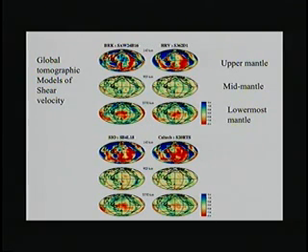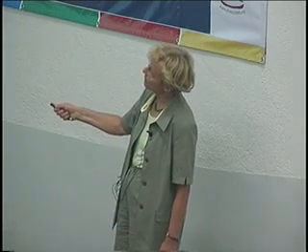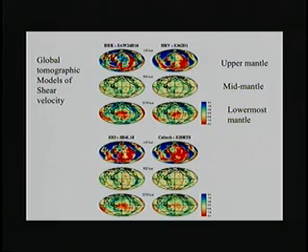This tectonic distribution has very good correspondence with what we see in seismic tomography in the first 200 kilometers, and you start losing it by the time you get to the mid-mantle. The mid-mantle looks much blander. This is the zone which is now the focus of a lot of attention to try and extract the details of the structure.